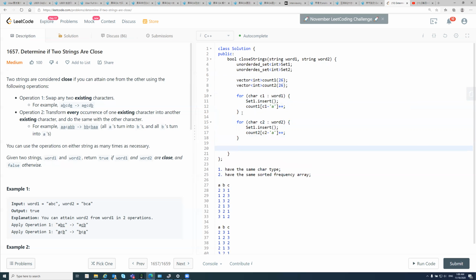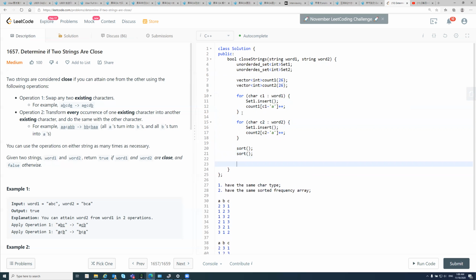Finish it, and then sort the counts. The return is that set 1 equals set 2, and then count 1 equals count 2. First, count 1 and count 2 need to be sorted. Then the size will be the character C1, C2.